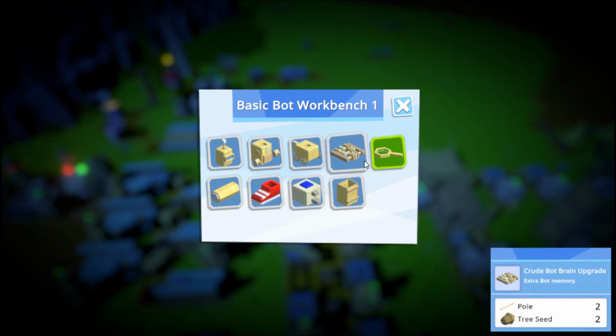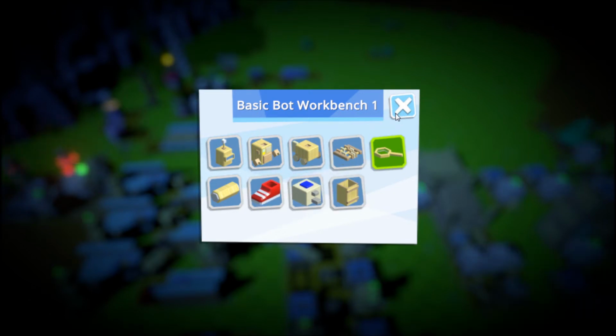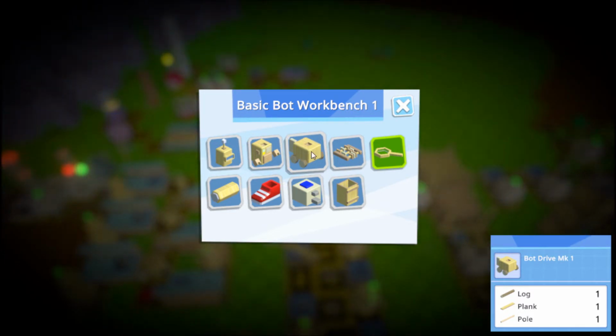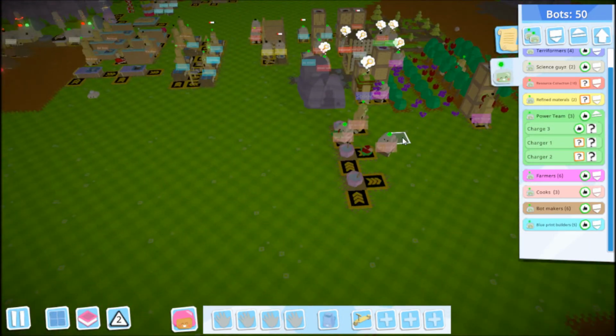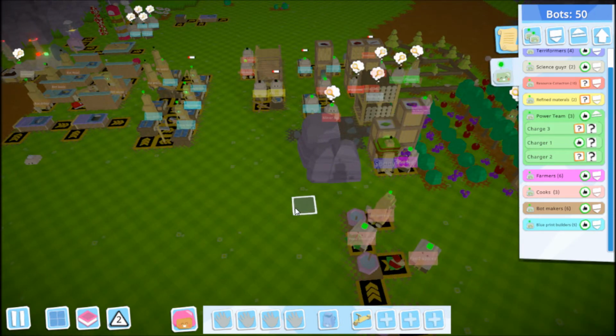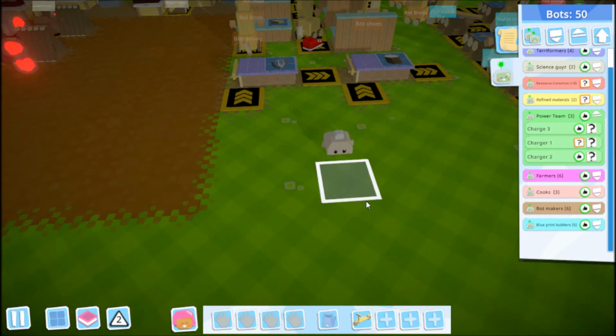So you can just give him the sensors or the locomotion with the memories, but what I usually do is just put the locomotion on them, and I might grab a level 1 drive, because these move a little bit faster as well. And that's how to upgrade those bots. Their parts are interchangeable. Now somewhere around here I've got a basic head.